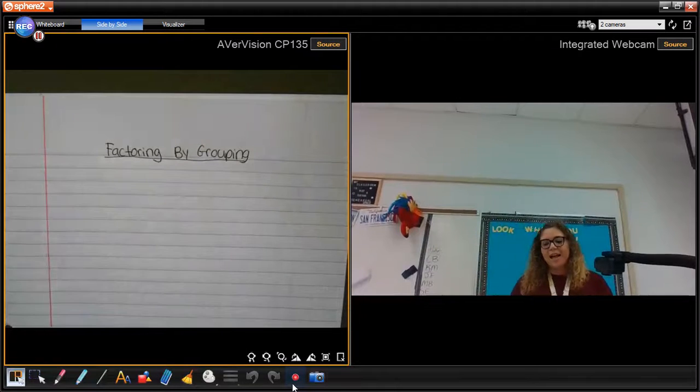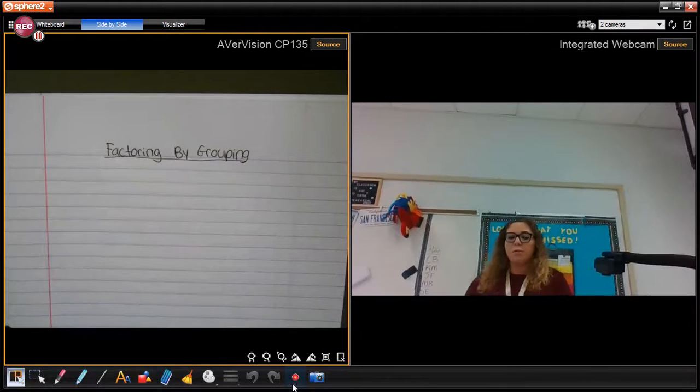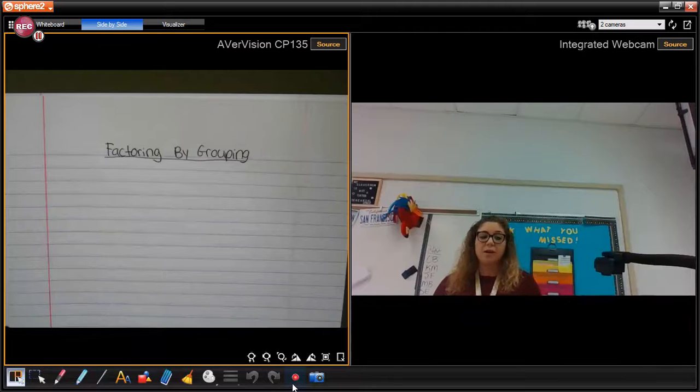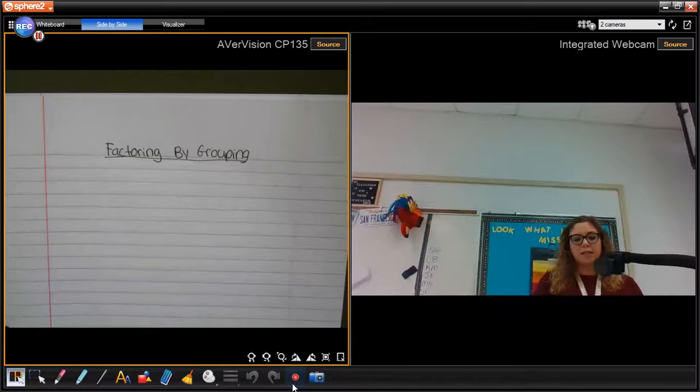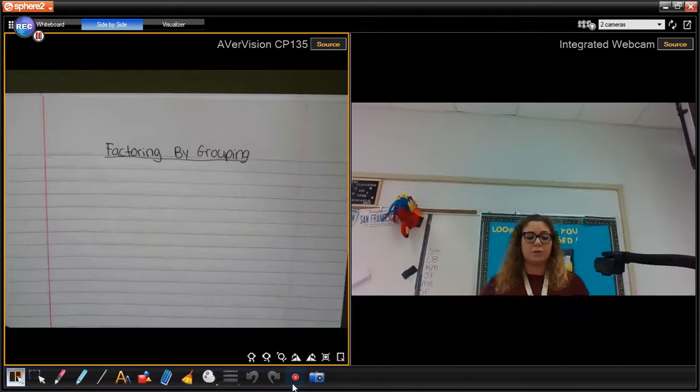Hey guys, so the last thing we're going to talk about with factoring is factoring by grouping. Now this needs to be the last thing you do, okay? So you need to first see if you can factor out a GCF. Then you need to see if it's in the form of ax squared or x squared, okay? But if you can't do those things, then you're going to factor by grouping, okay? So this is kind of like that last step you're going to do.